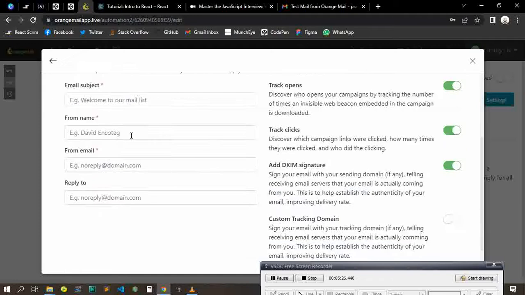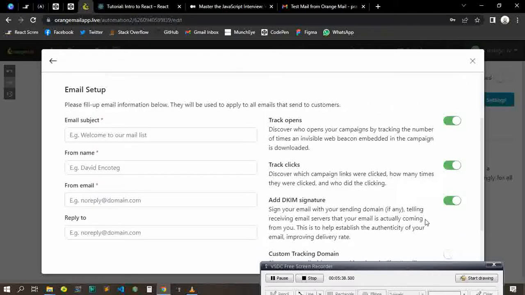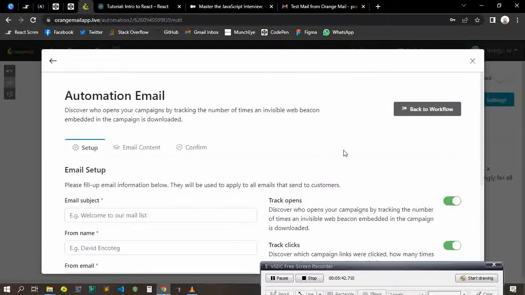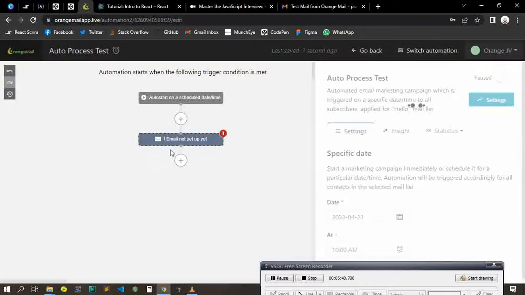Remember, you have to choose a valid from email, which is included in the sender email, like I told you earlier. When you choose a valid sender email and a valid name, you click on the save and next option right here. After you're done, you will get to a confirmation stage where the email will now be included in the workflow.